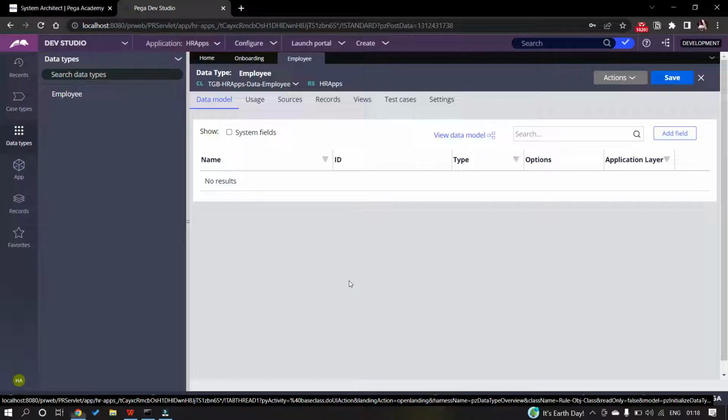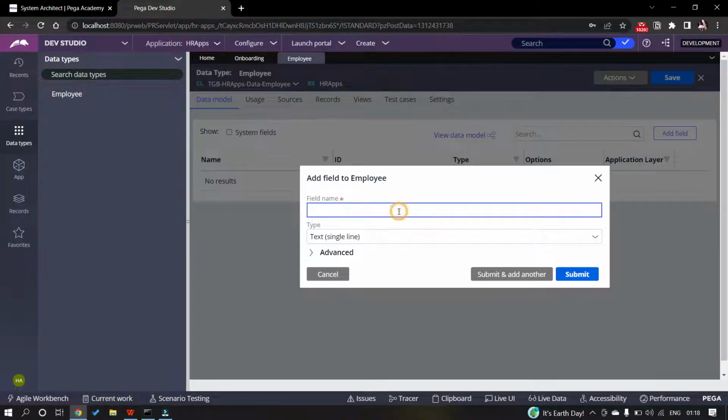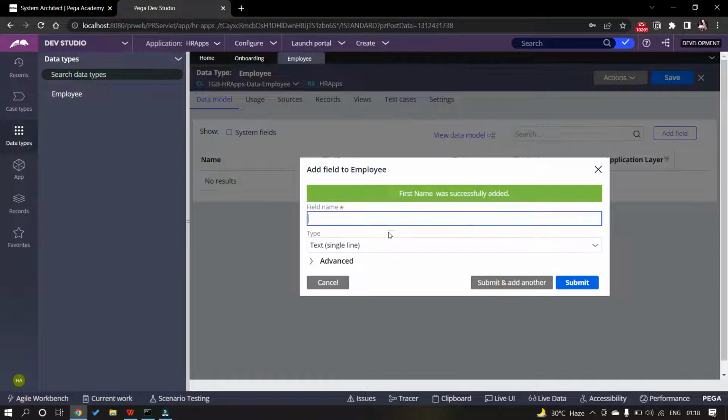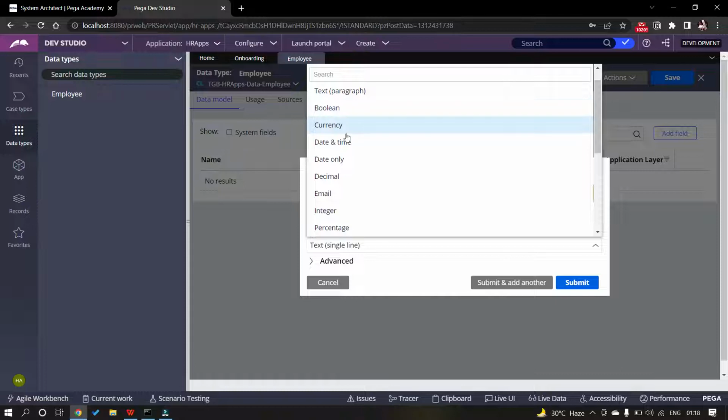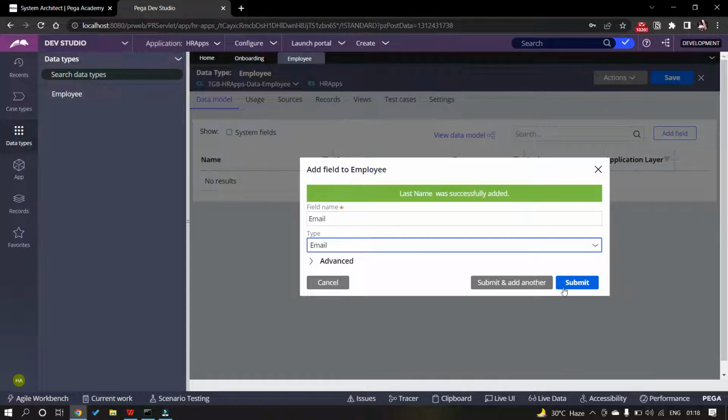So we will also create these three properties here. The first property is first name, text single line. Last name, single line. And the third field is email, of email type.